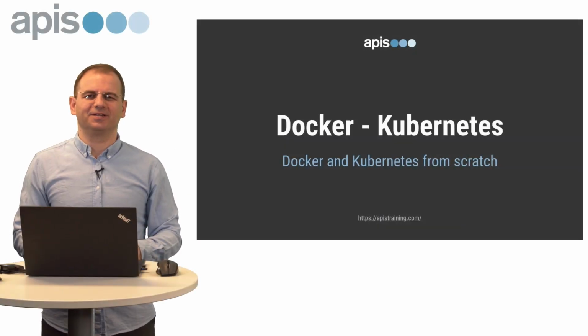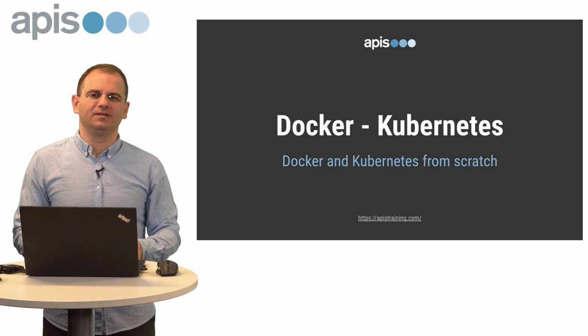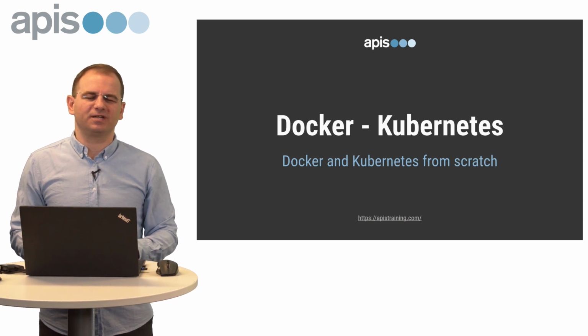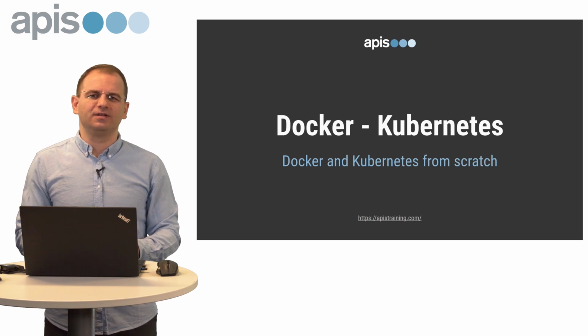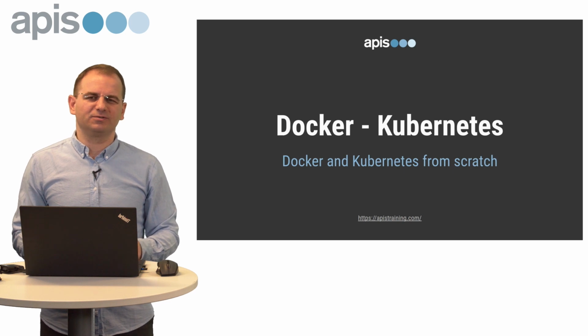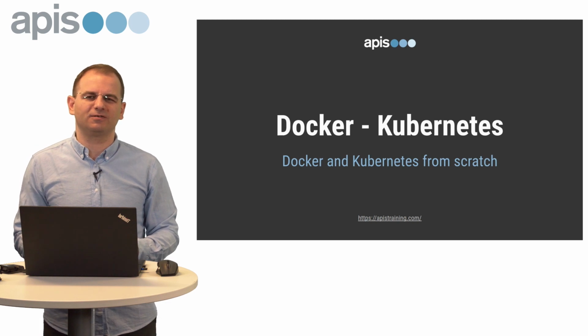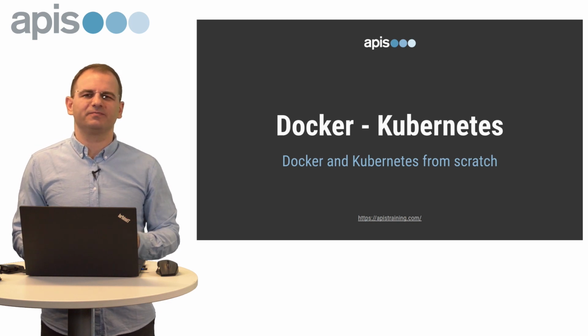Hello, and welcome to this APIS training introductory course on Docker and Kubernetes. As the title says, we start in this one from scratch for both of these technologies, and I feel like they could have been in separate courses, each one of them, but they are so tightly bound that it would be unfair to do that. It's the best way to learn both of these technologies is to cover both of them in a single course.